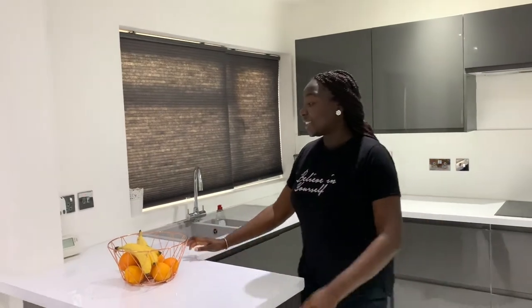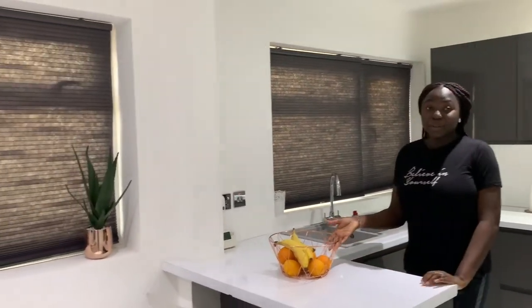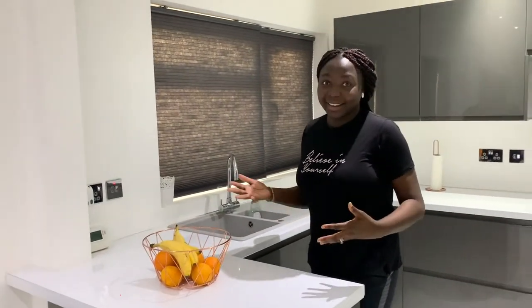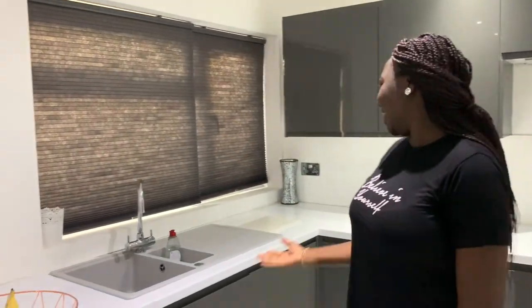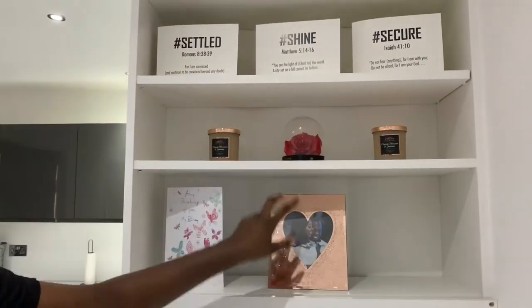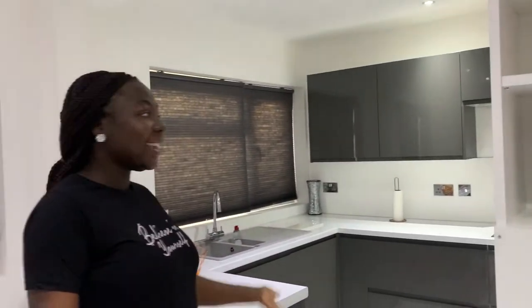As you can see, you can still see traces of our rose gold decor — this was from the previous house and I still haven't gotten around to changing it. It's been over a year since we've been here. There's nothing actually rose gold built into this house, it's just the old accessories. If you go around the house you'll still spot some rose gold stuff. But this works as well because these are candles.